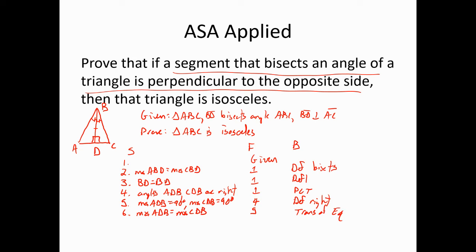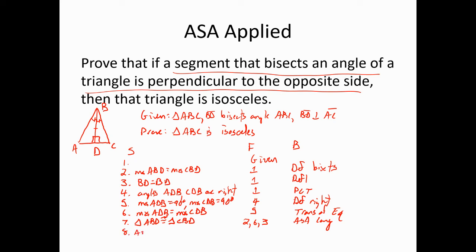And then it follows that once we've got that second pair of equal angles, triangle ABD is congruent to triangle CBD. And that's ASA congruence. That's why this is here. I wanted an example of ASA congruence. Well, where are the equal angles? One pair of equal angles is on line number 2. The second pair is on line number 6. And then the included equal sides are on line number 3. So there it is, ASA congruence.